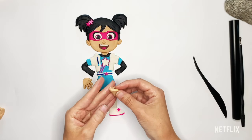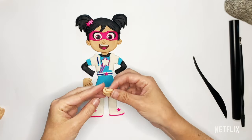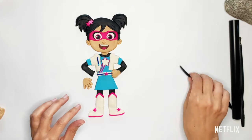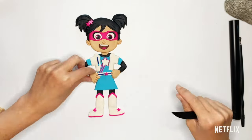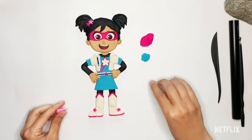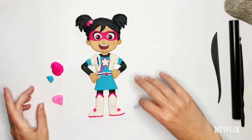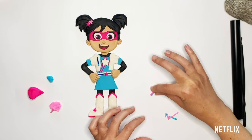Starbeam has her hands on her hips in the pose that I'm doing, so we're going to start to curl her fingers under. I'm pinching off the end to make it go into a little bit of her wrist. One last thing I would love to do before I give Starbeam her cape is to give her a few little details on her wrists. So I'm going to take light pink and roll it into a worm, and I'm going to take light blue — same turquoise — and roll that into a worm as well, and then another light pink on the other side. Squish it all together and this will be one of her bracelets on this hand.